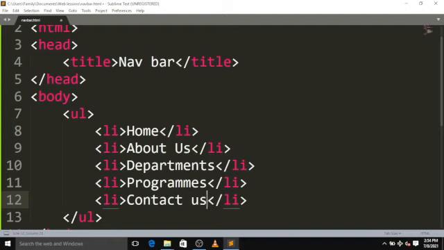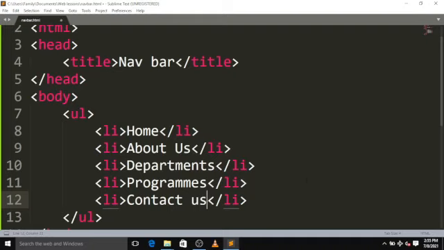So if someone wants to contact us, where can they click on? Yeah, so we have created this, just the menu that we have created.